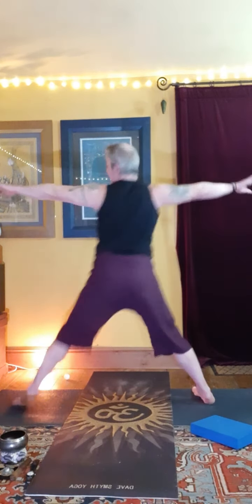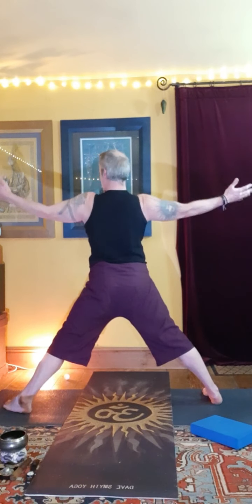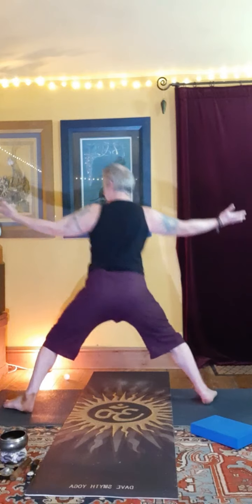So raise the arms up to shoulder height, and then roll the palms all the way open. So you want to feel, as you roll the palms open, you want to feel the shoulders really drop down the back as you turn the palms up. And then once you feel them shoulders down, flip the palms over and reach through the fingertips. Okay, inhale. And then exhale.